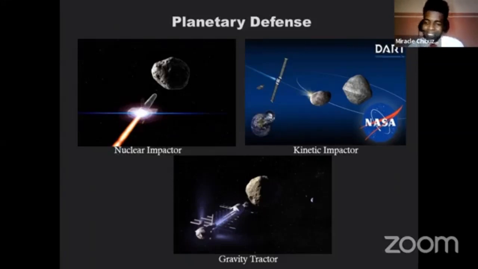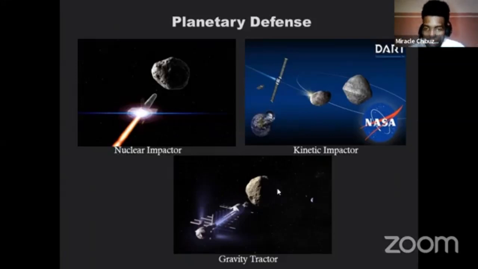So that is the idea of the nuclear impactor, and it is not to explode and shatter it, because if you explode this asteroid, it is going to come to Earth in pieces. Now, what if some of them did not burn up in the atmosphere? You create even multiple hits on Earth. So it is not a good idea. That idea of exploding an asteroid is from Hollywood, not a scientific idea.